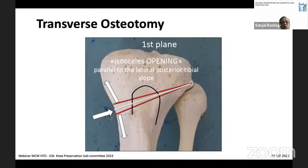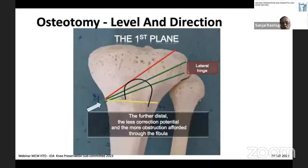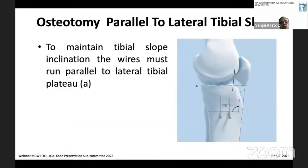The transverse osteotomy is done from the junction of the convex and concave part on the medial side of the tibia, and this is directed towards the lateral hinge. And this is the window where it should come. If it is above, then it goes into the joint, which is not correct. And if it's below, it will lead to decreased correction because the fibula is there. The osteotomy should be parallel to the lateral tibial slope. And this is how it is seen.